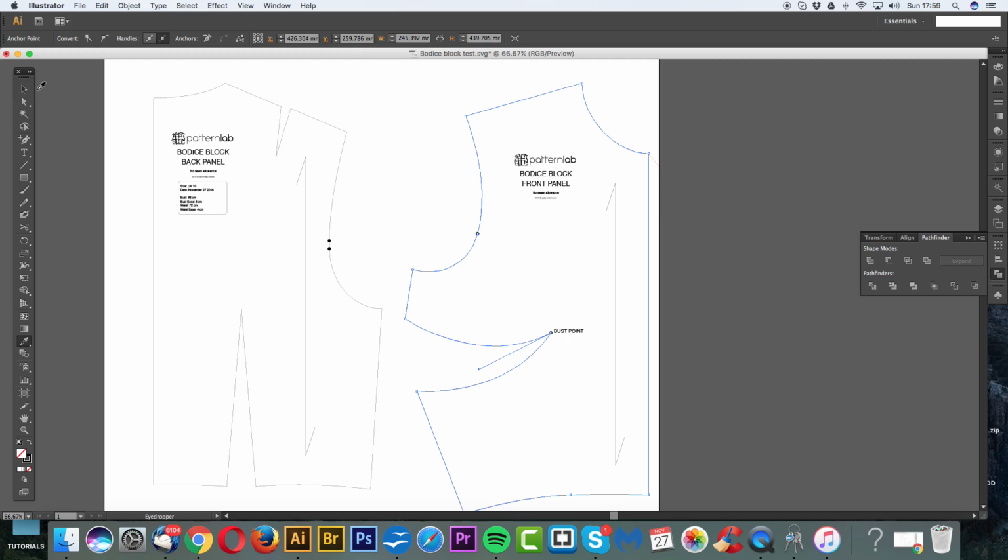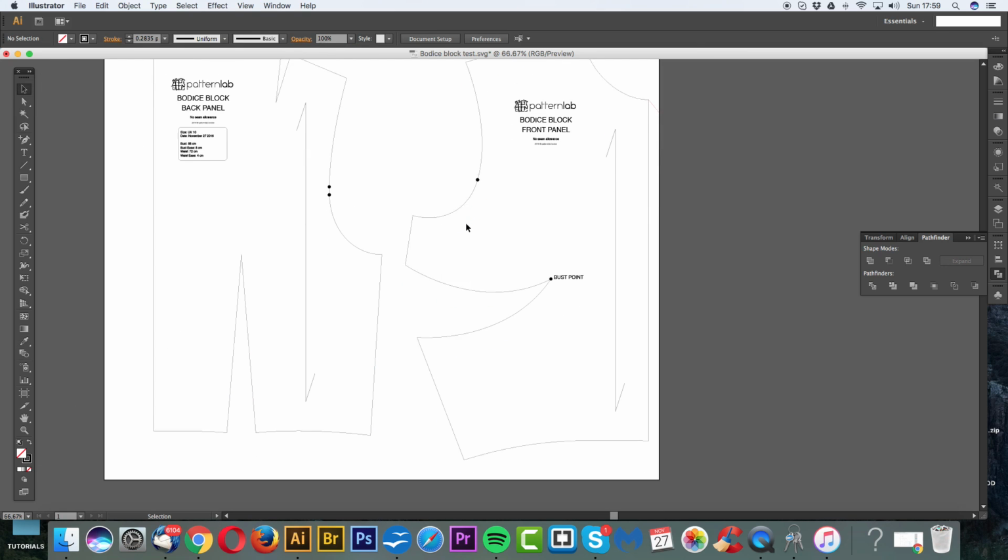I'm just going to make that line black simply by clicking and then using my eyedropper tool. Click, same thing. Once again, this has a fill in terms of layers, so let's just get rid of that fill so we can see our text layers. There we go. And that's it, perfect.